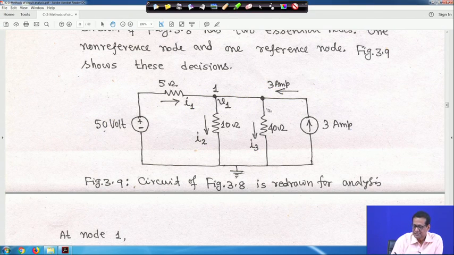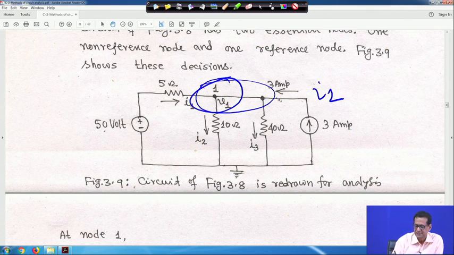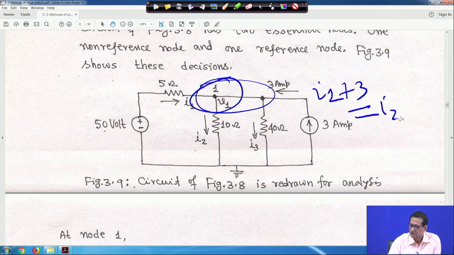So, in this case if you apply your KCL here, then I1, this current is entering at node 1, and this 3 ampere current, I told you that all are connected at the same point. Then I1 plus 3, these two currents are entering into node 1, and I2 and I3 are leaving. So, I1 plus 3 is equal to I2 plus I3, right. Now, the question is how to find out I1.